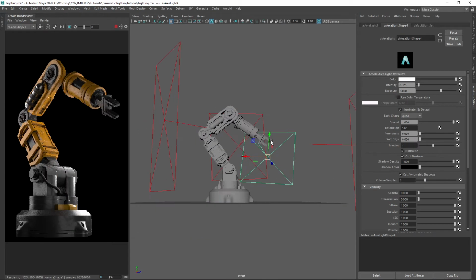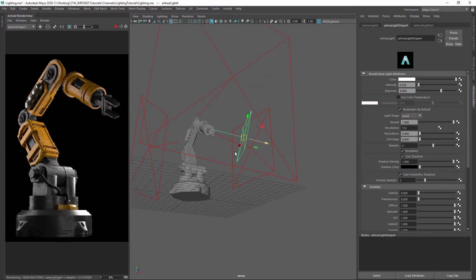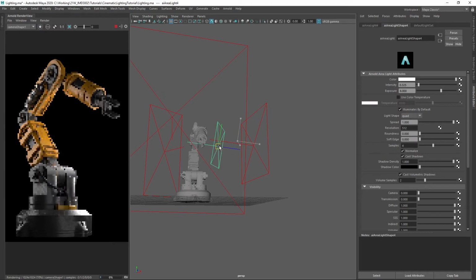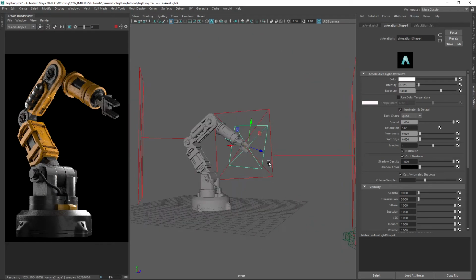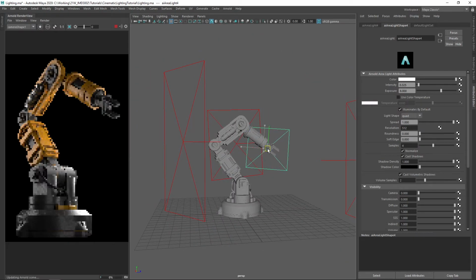Try and get some nice backlighting on that. So let's optimize a bit here and border render this.